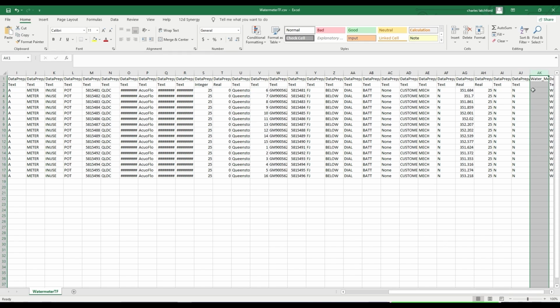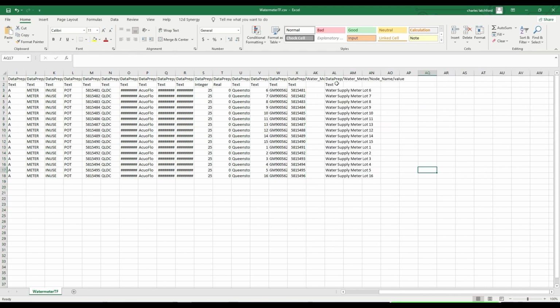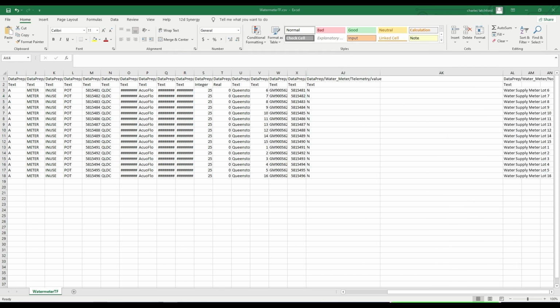I'll just hide some of these because it's a bit of a pain. I've created this extra blank area, so there's nothing in here, but I can bring in another value for those codes. I know it's a text type. I'll give it a meter number of 210813, serial number 001. And I can use the power of Excel to put those in.